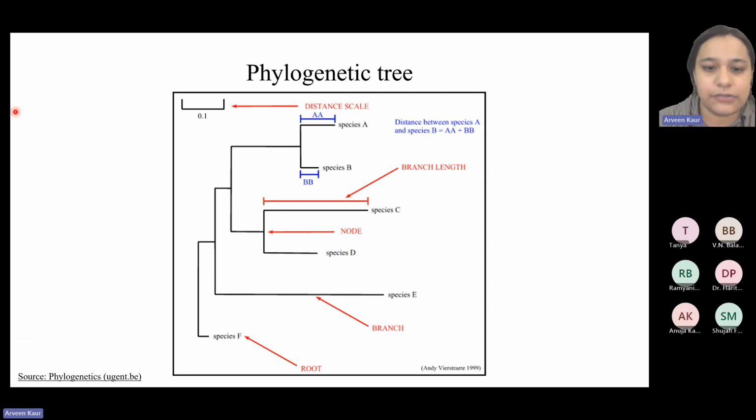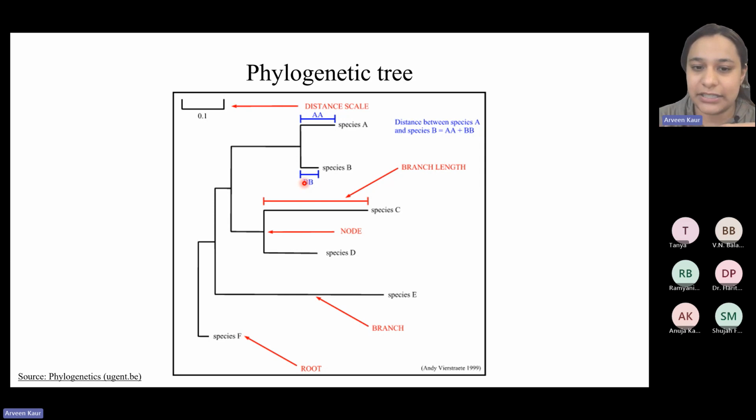Now let us look at the phylogenetic tree and what it basically means. Let us first start a discussion with a simpler thing. Let us start with species A. Species A is closely connected with species B. There is a line connecting the two of them, and this line goes over here and joins with another set of species, species C and species D. Where any two species are connected, that connecting point is known as a node.